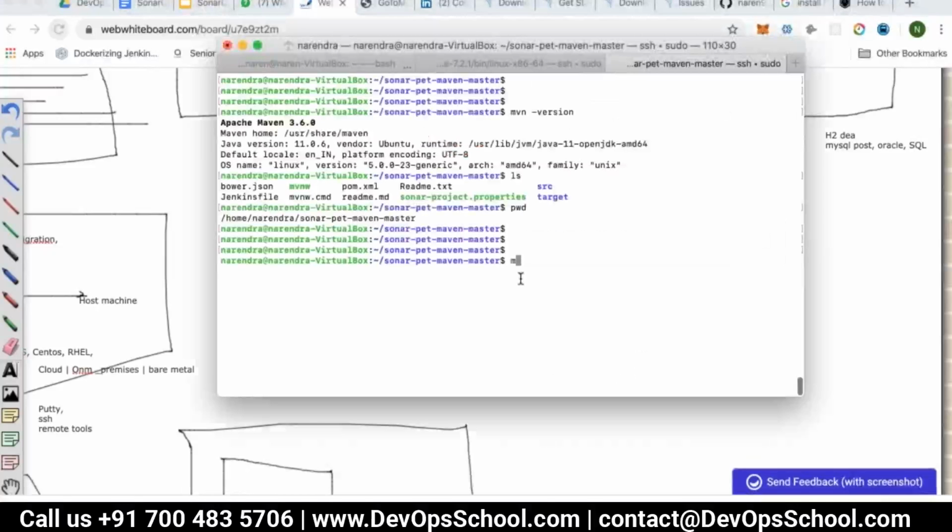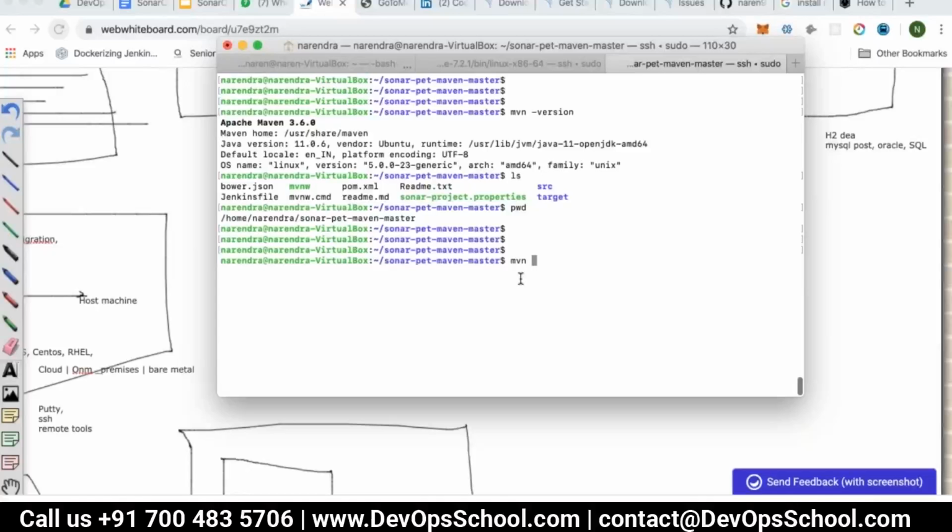Okay, so first one is Maven. For this, first you have to compile it. Once your project has been downloaded, since it's a Maven project, it has to be compiled. So when you compile, internally it will download all the dependencies of a Maven project locally. This is what it is going to be doing.